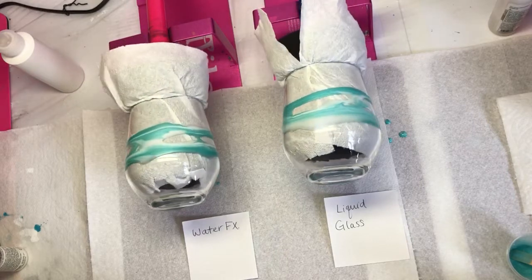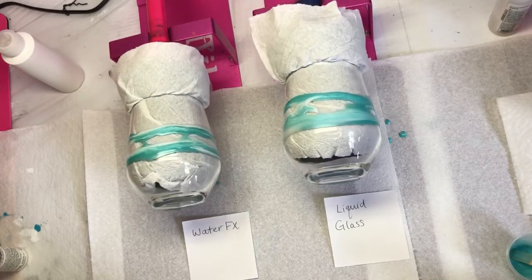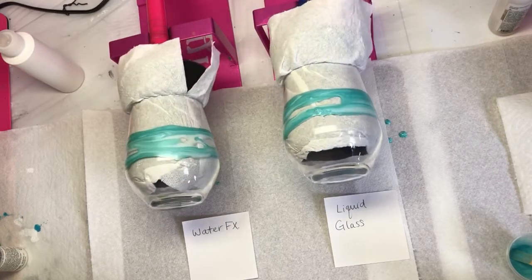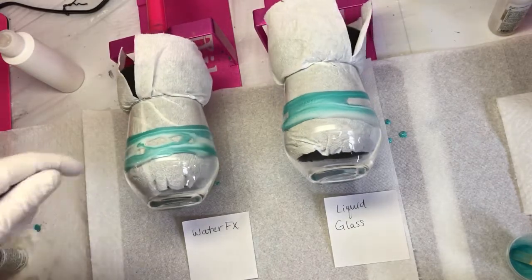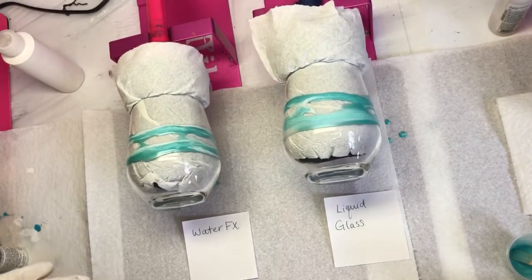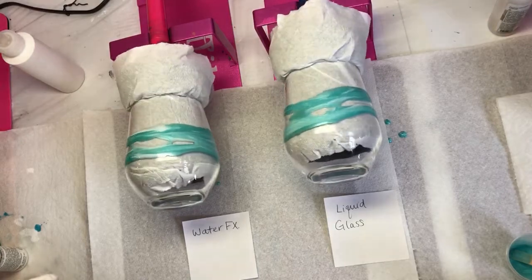As I let them dry, if I notice any pooling, I always change directions and I kind of babysit them as I go, just to make sure they don't pool and dry with a bump on one side. So just constantly changing directions every few minutes.